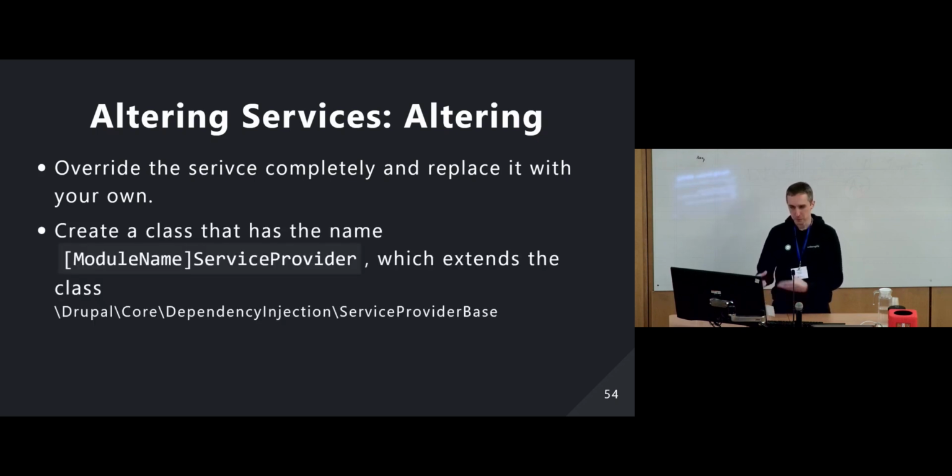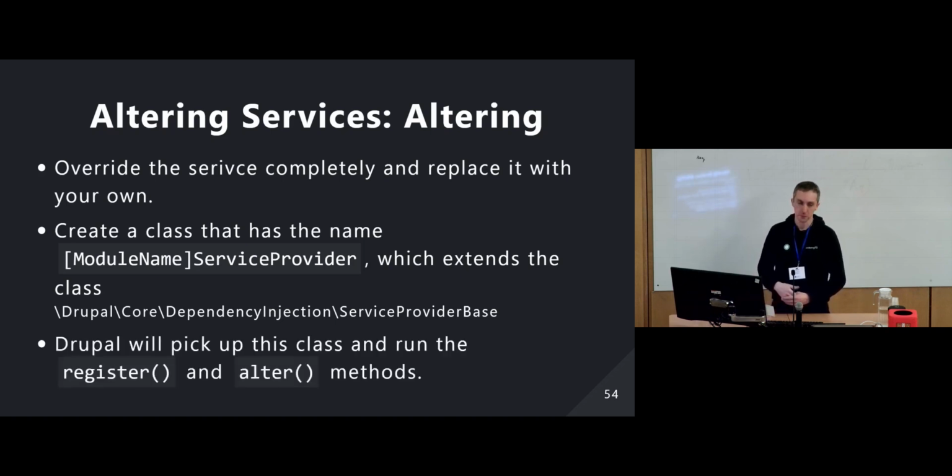So this is a little bit more complicated to set up. You need to have this special class called service provider, and it needs to start with your module name in Pascal case. So it'll be module name service provider, and that needs to extend this service provider base class. But that comes with two methods in it. We've got register and alter.